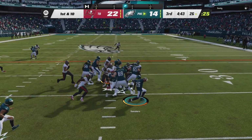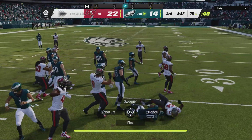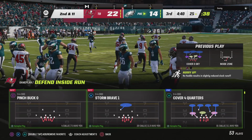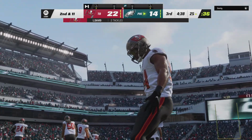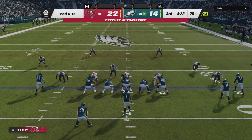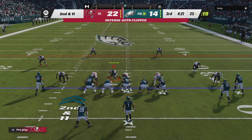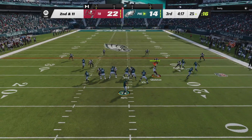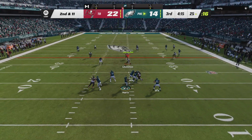It'll be Sanders to begin the drive. And he's going to lose yardage and be backed up to the 25. He'll lose a yard there, and it's second and 11. Sometimes you just sit back and marvel at what he can do defensively. Speed, strength, quickness, he's the whole package. And that package just wrapped up the runner for a loss. On second and 11 now.